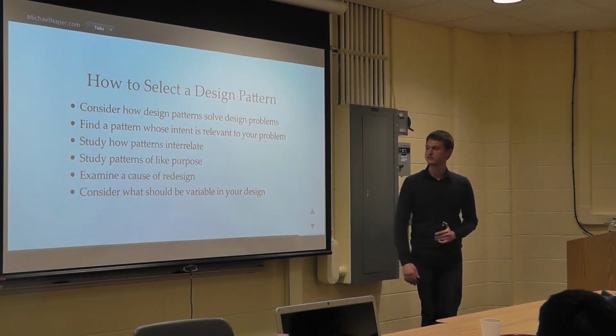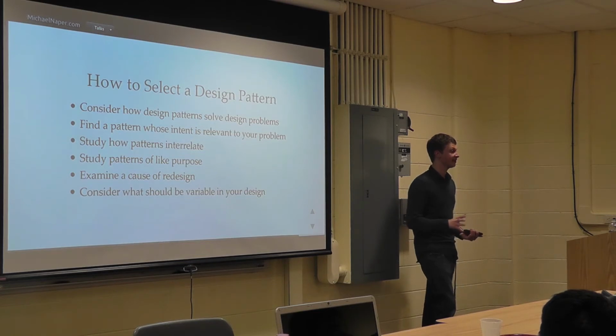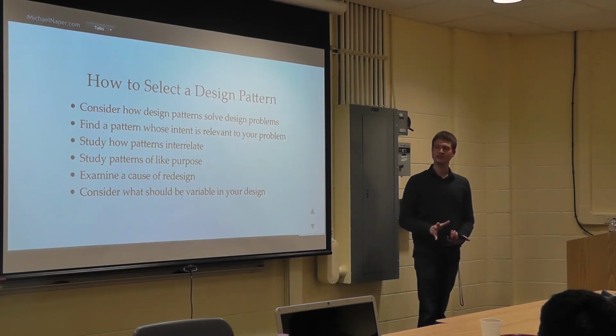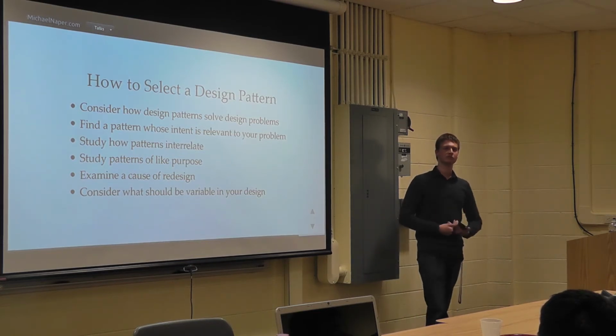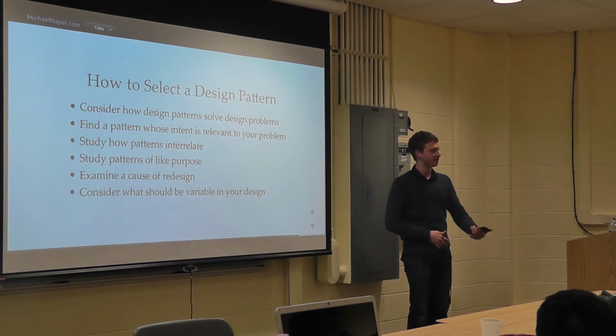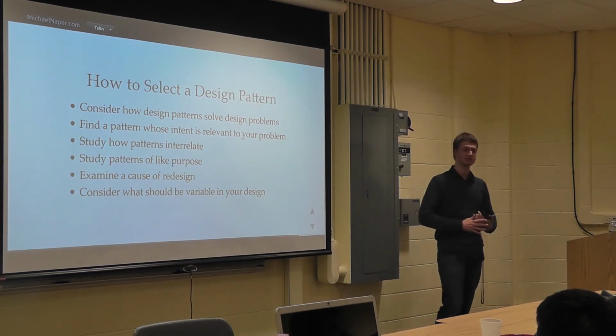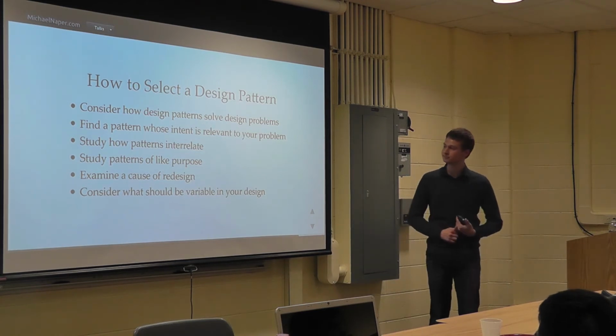And examine a cause of redesign. So if you're going back to your code and you're adding a feature and you have to change some code up, don't feel like you have to introduce a design pattern. It might be overkill. Usually, my rule of thumb is if you have to go back and add something once and change code, it's fine. But if you find yourself doing the same thing again a second time, it's probably time to consider refactoring your code, adding some additional stuff, possibly a design pattern.